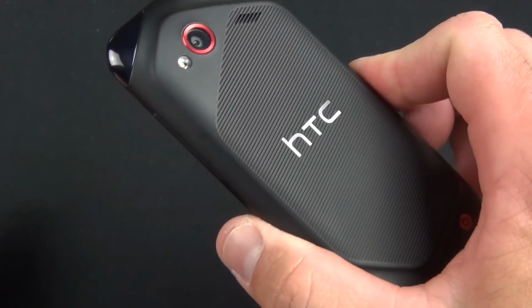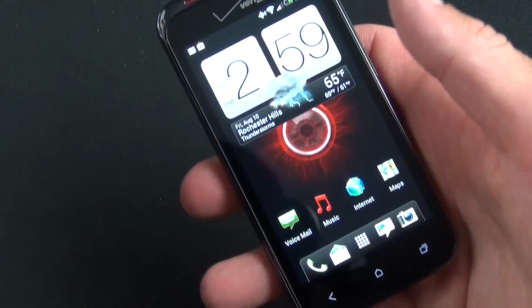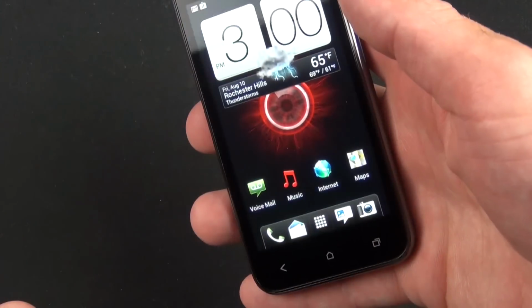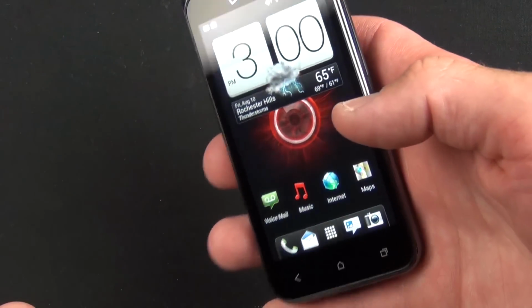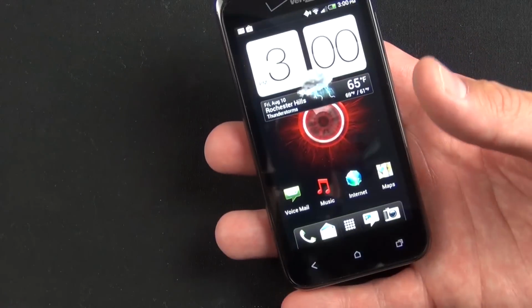Now overall I'm definitely impressed by the HTC Incredible. It's definitely one of those rare examples of a higher quality, smaller screen size phone. I think it's just about the right size. You get a nice high quality screen, which is larger than the iPhone, but not too big, so you can operate it with one hand and hold on to it comfortably. And you get a very nice skin. I do like HTC skin versus, for example, Samsung skin. I prefer what HTC is doing here.